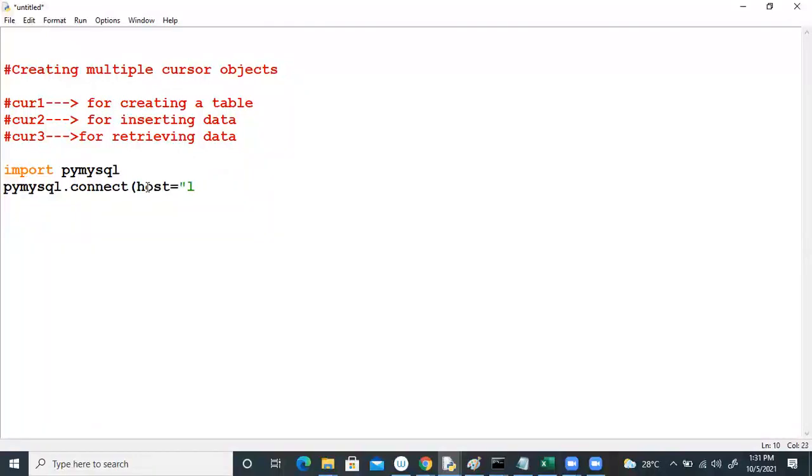Host equal to localhost, user equal to root, password equal to root. User is root, password is root.